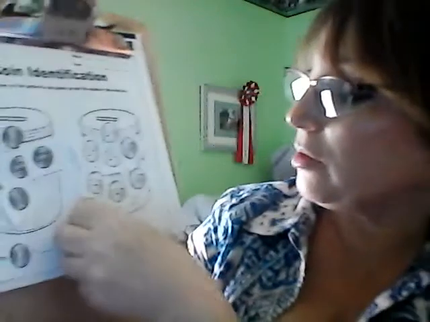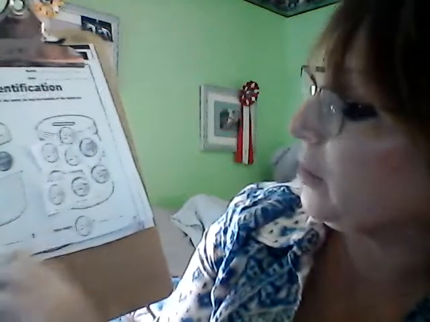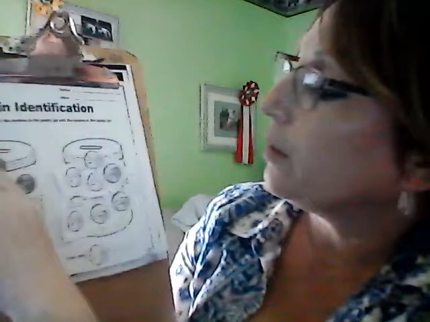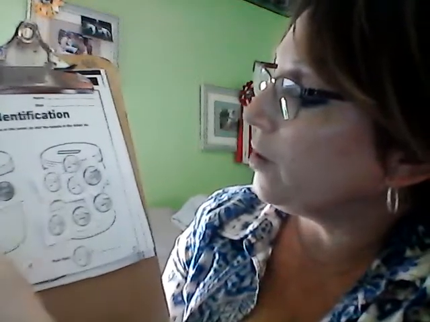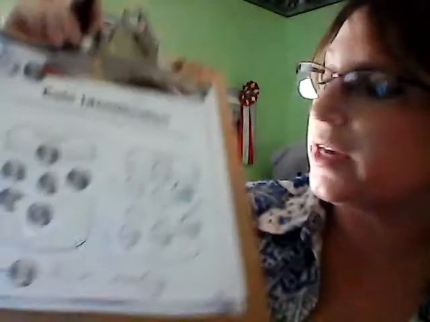Okay, so here on the bottom, I have to move this nickel up. It says how many pennies and how many nickels. Okay, so let's count the pennies, shall we? We're going to count this one too, might as well. 1, 2, 3, 4, 5, 6. There are 6 pennies all together. So we're going to write 6. Do you see that? 1, 2, 3, 4, 5, 6. So do we have 6 cents or 6 bananas? We have 6 cents. Very good.